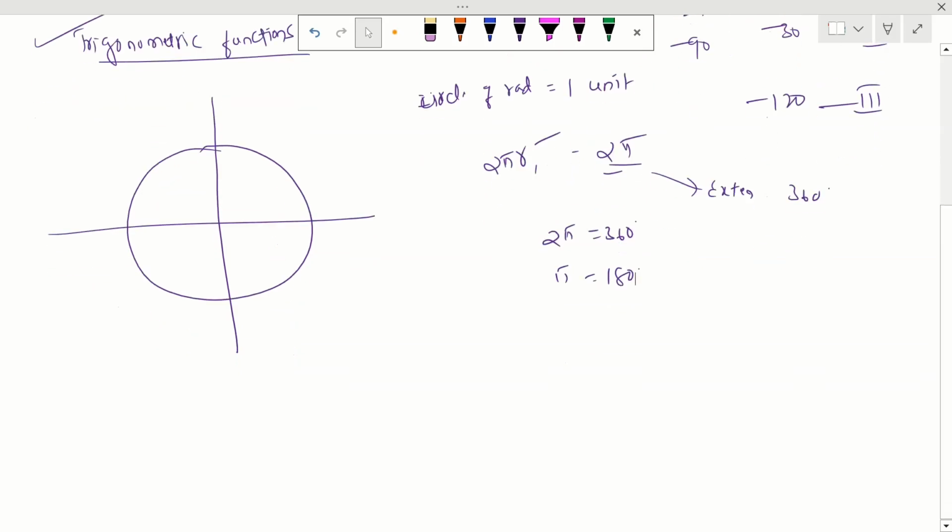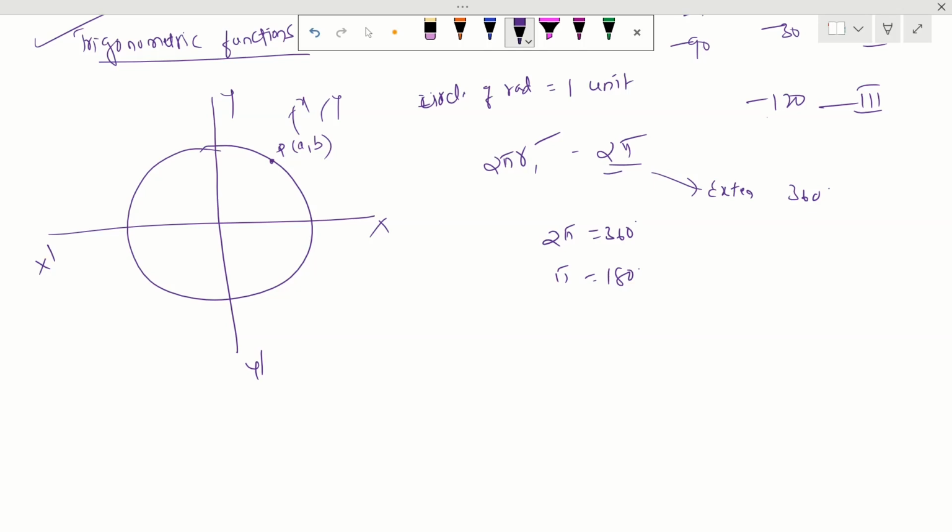Suppose I mark a point here, P, which has the coordinates a comma b. You know about this x-axis. This is the negative x-axis, which I will call x dash. X dash is negative, and this y is positive. Y dash is negative, right? So this a comma b means what? The value of x is a, and the value of y is b here. That is the meaning of that.